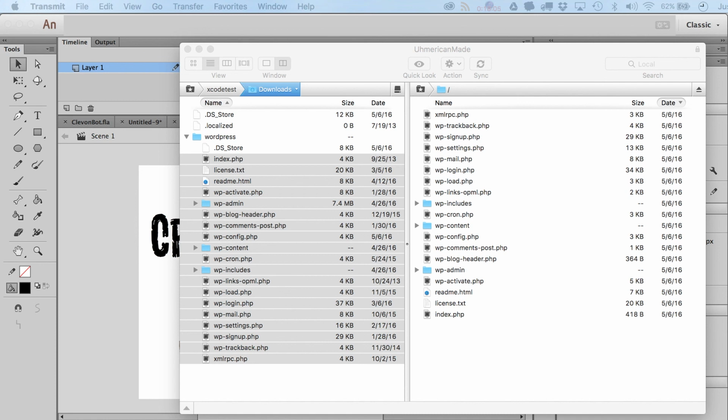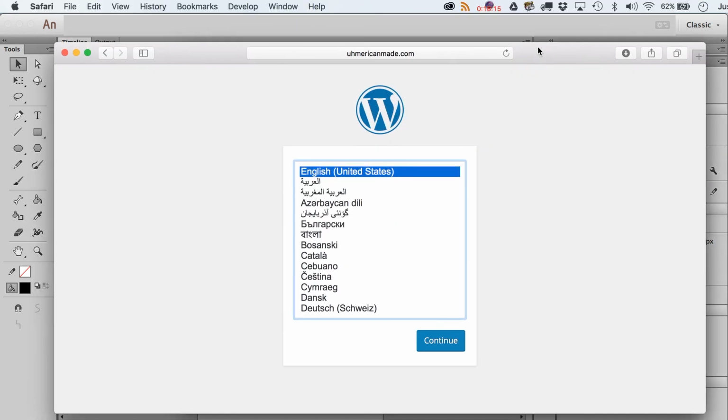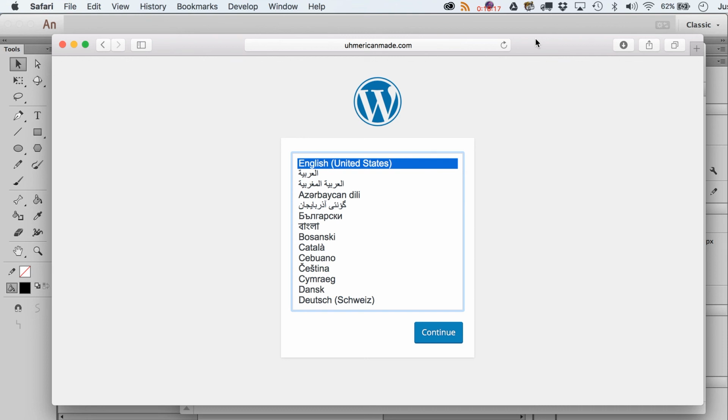Okay, so now we should be able to go over to the website. Let me just take it over. Here we are going to bring up the website, and if you just go to the domain now, you're going to be presented with this, and that is in itself something of an accomplishment, because we now know that it's connected to the database and everything. Do you want something like a drum roll here while we press the continue button?